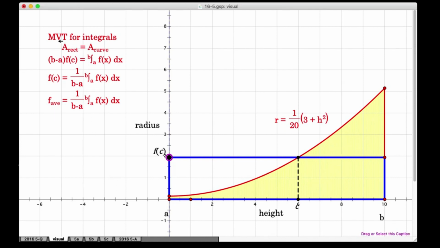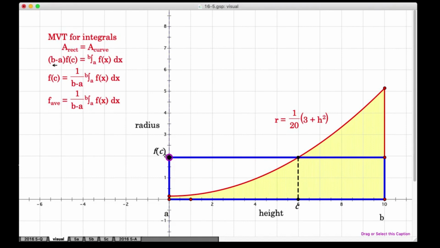All right? Now here's the theorem written out mathematically. Basically it says that area of a rectangle equals area under the curve. And the area of the rectangle, we do it in general. We just say the base of the rectangle is between the 2 points B and A. So it's (b - a) times f(c), which would be the height of the curve where it hits the function, and that's equal to the definite integral under the function from a to b. Okay, so that's very simple. Area of rectangle equals area under the curve.